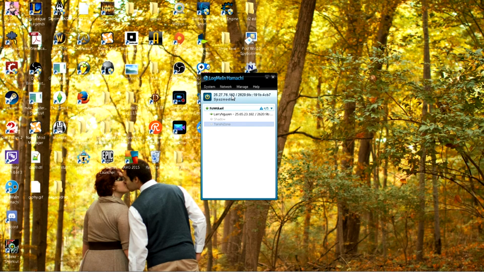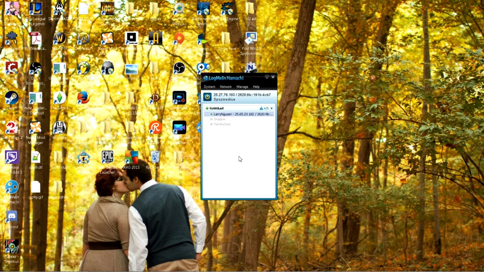What you also need to make sure of is, LogMeIn Hamachi should be fine. It should be able to just work right out of the program box. But if for some reason it's having problems, you're going to have to look that up yourself. I've never had a problem with LogMeIn Hamachi, but there are problems. So make sure this power button is on. This is power off, so it's on right now. We have all this stuff together.